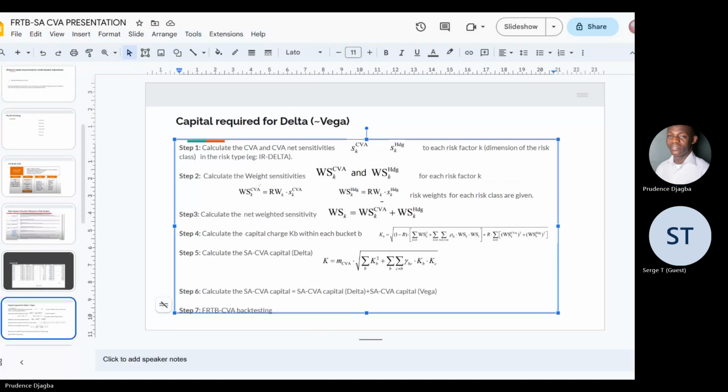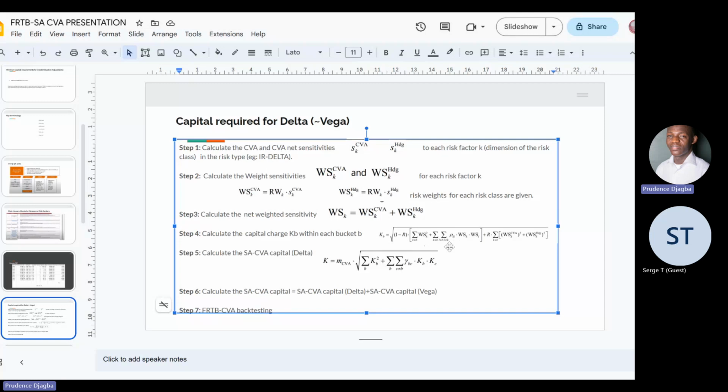Now, after that, we can evaluate the capital charge within each bucket. If we are dealing with the interest rate risk type, we have currency as buckets. So within US dollar, we need to value this quantity, where R here is the disallowance hedge, and all those values we already have from step 3, and the coefficient delta here, the coefficients are given by the regulators.